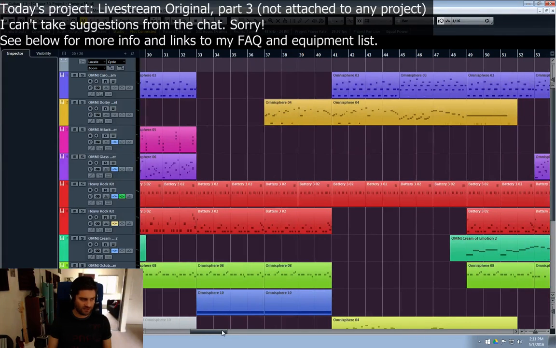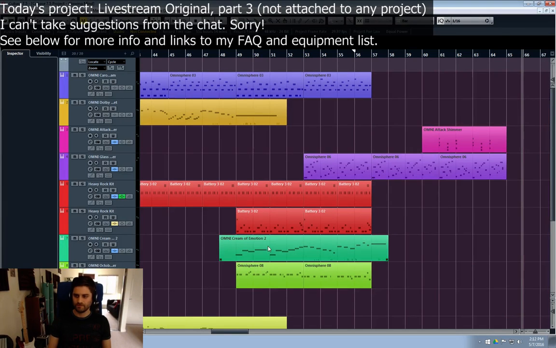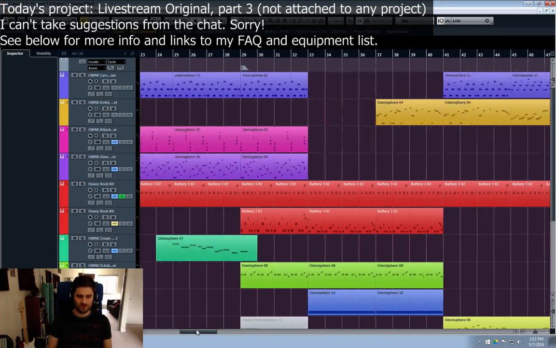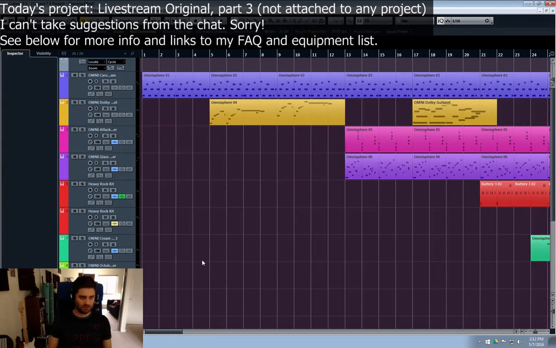This is not attached to any particular game or project. I haven't touched this since last week, so we're just going to continue with it. I think I'm going to do some kind of severe cutting because I don't like the last part very much. That's my plan. Other than that, I have no idea where this is gonna go. But I'm gonna play it probably one more time here to get more familiarized with it again, since it's been a while since I listened to it. And then we can actually get to work.